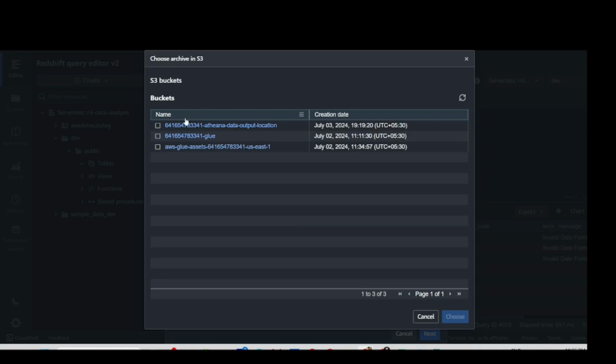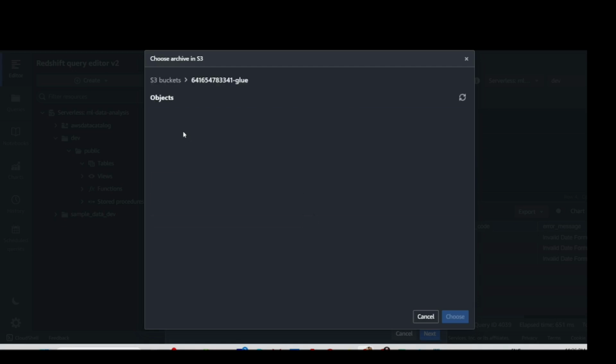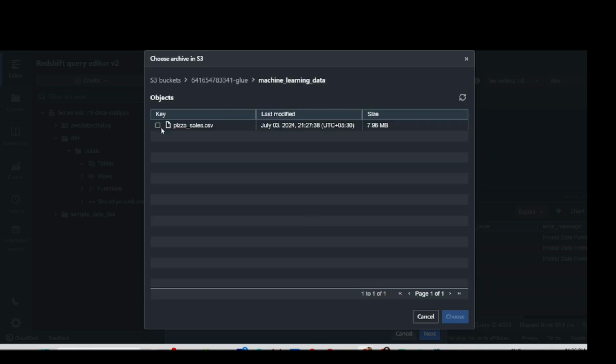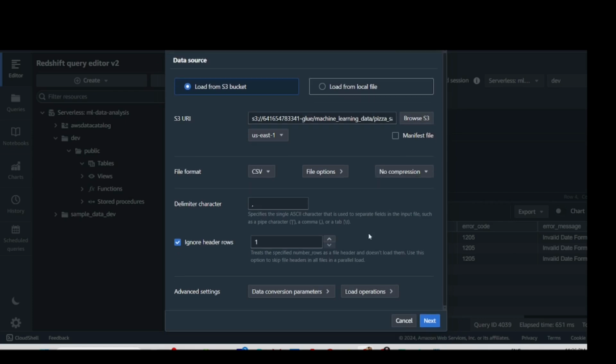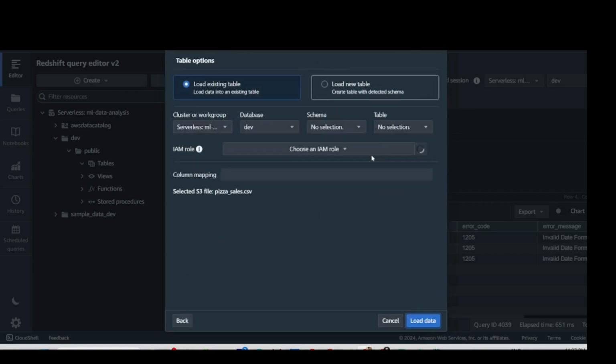When you browse S3, I think you need to go into that and select machine learning data. Yeah, I think that's how it worked last time. Okay, got it. Then do all this, and when we do the column mapping, we're going to have to see if we can edit it.